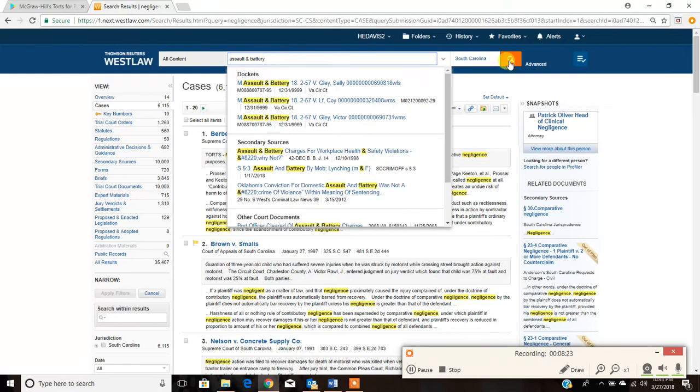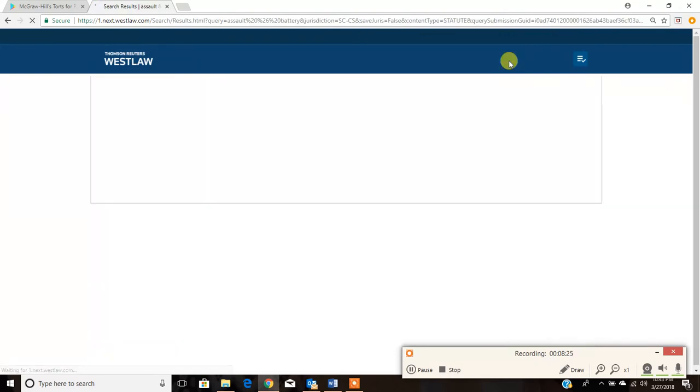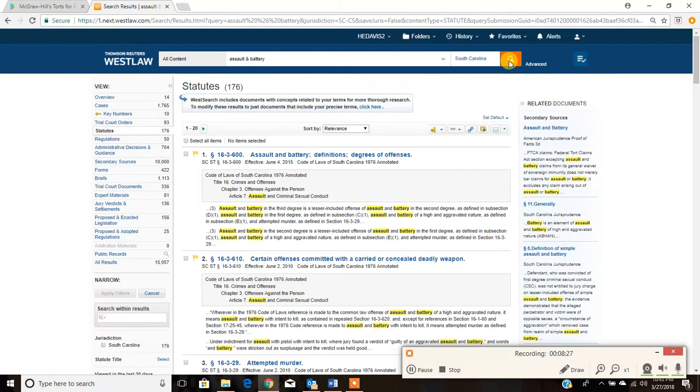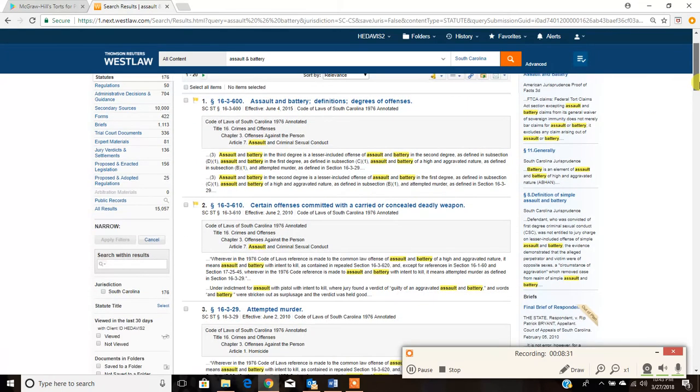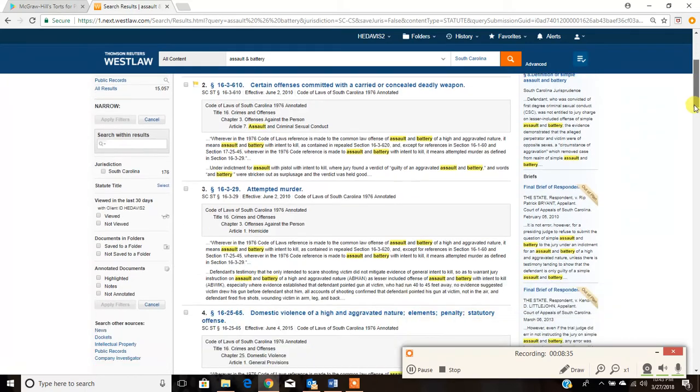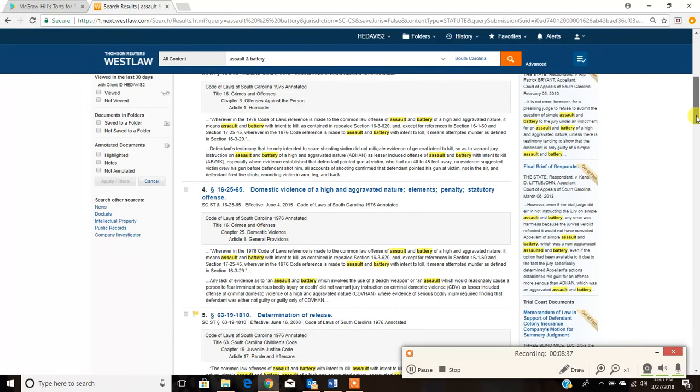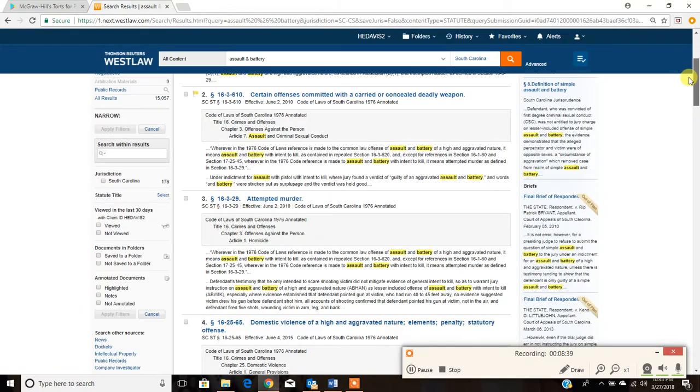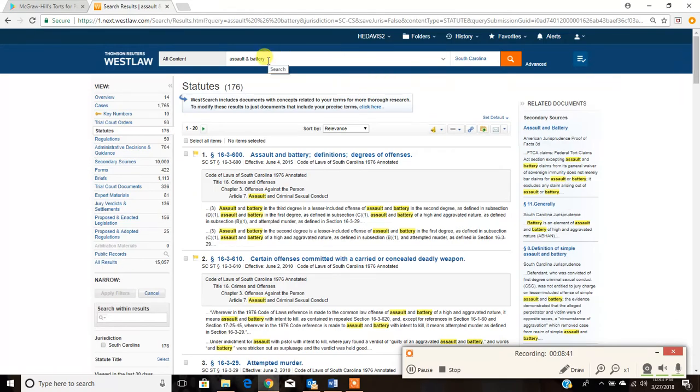What comes up whenever I type that in? All cases and documents and statutes and whatever else that have the words assault and battery together like that, as you can see, because they highlight it for you. All the things that you search for in the search bar will be highlighted for you, which is pretty nice.